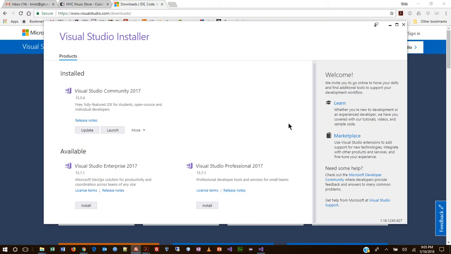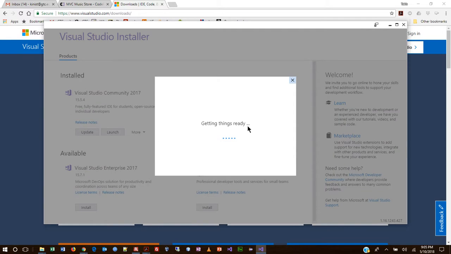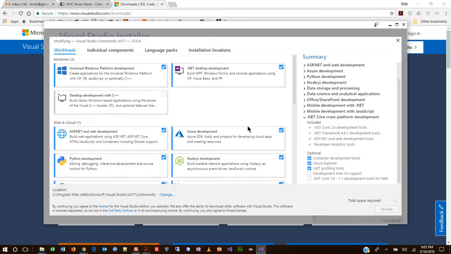All right, well, the update stopped. And it ended up on this screen here. But what I want to see is what I already have installed. So I notice that there's an update button, and it's telling me right now I'm on 15.5.4, and there's a 15.7.1. Okay, I'm opting out of updating to that right now because I gather that it won't be finishing before I leave. But I do want to look at what is installed. So the way that I'm going to do that is I'm going to click this More box and then click Modify. So I'm going to bring that up, and then hopefully what it brings up on screen for me is a list of all the installed components and really a way for me to double check that I have everything that I need.